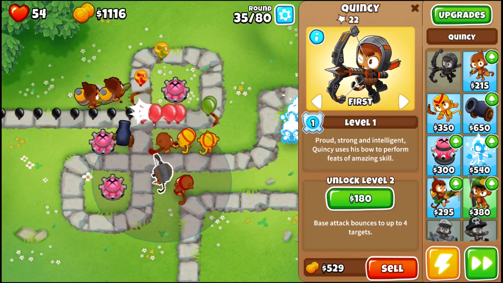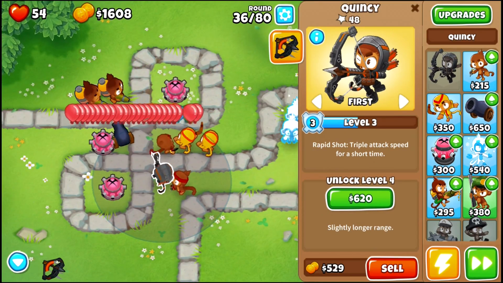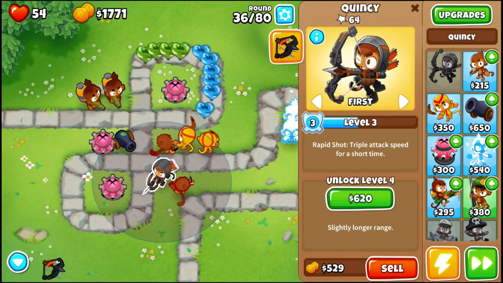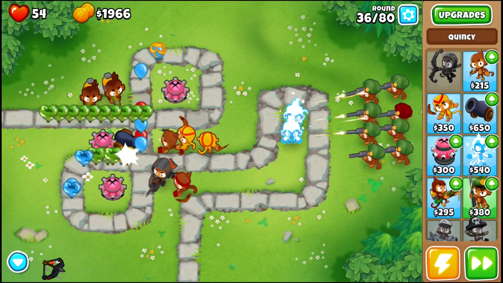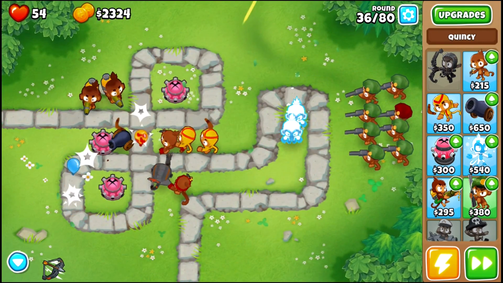So look at this, level 1, as soon as the round ends, as soon as round 35 is over, we're going to go up to level 3, baby! So we're getting mad experience over here. Eventually, he also gets free camo detection as well, which is freaking sweet. So highly recommend you guys try that out, man.